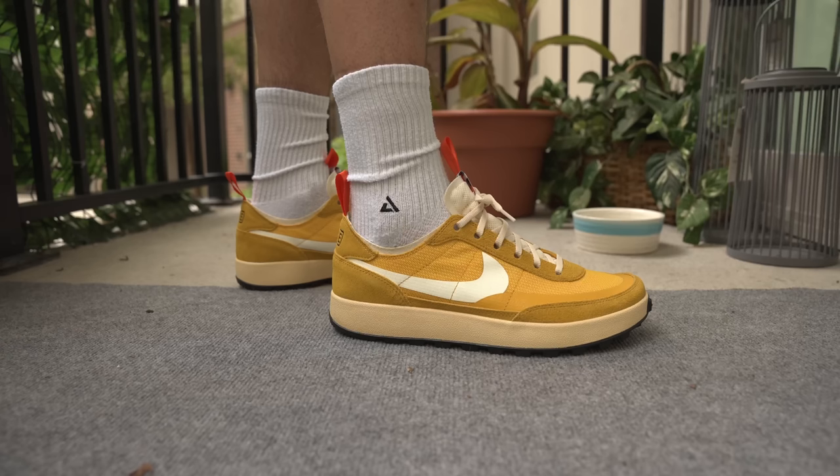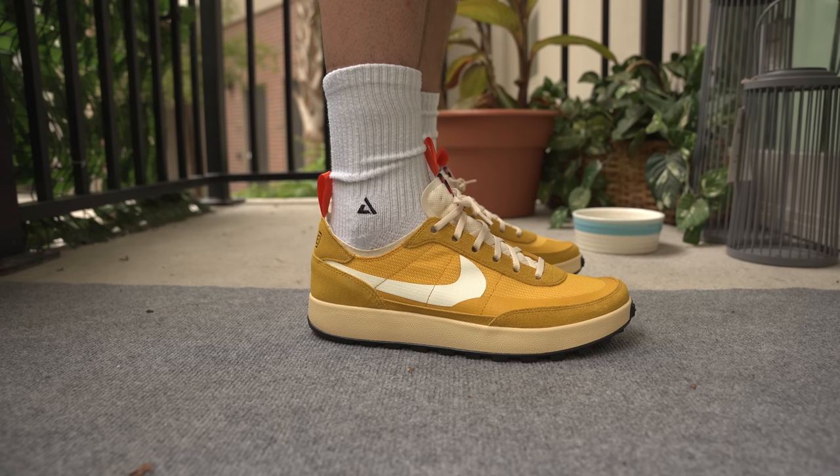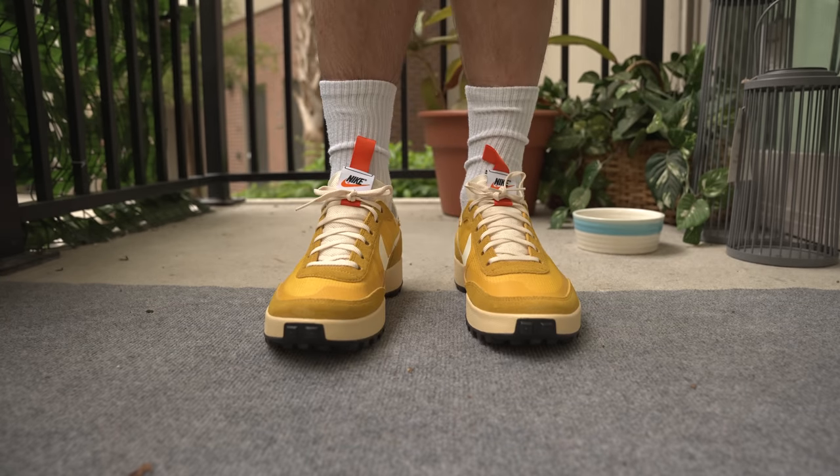Is this shoe overhyped? A little bit — I would say yes and no. I do like this shoe a lot, but I don't think it's worth the crazy resale value. Seeing these newer colorways come out like the Sulfur and the brown pair that should be releasing very soon, the resale market is starting to go down, and that's a good thing — I don't think the purpose of this is to have a sneaker going for $300 or $400 on the secondary market. And I will say, this is one shoe that if you do beat it up, I think it looks better — scuffed up, dirty, grimy — it gives it more character.